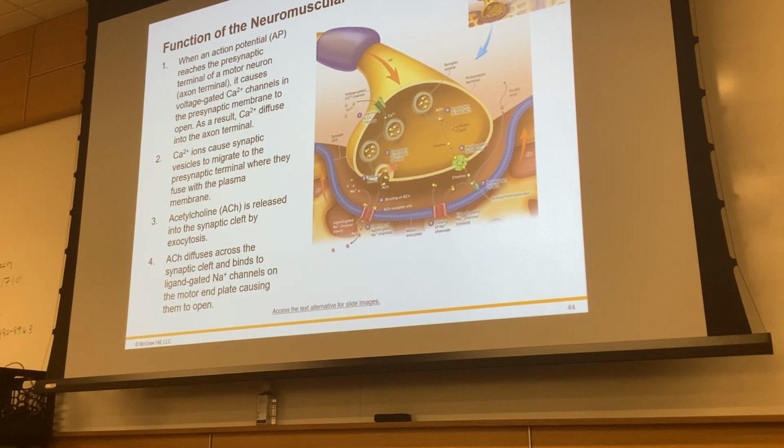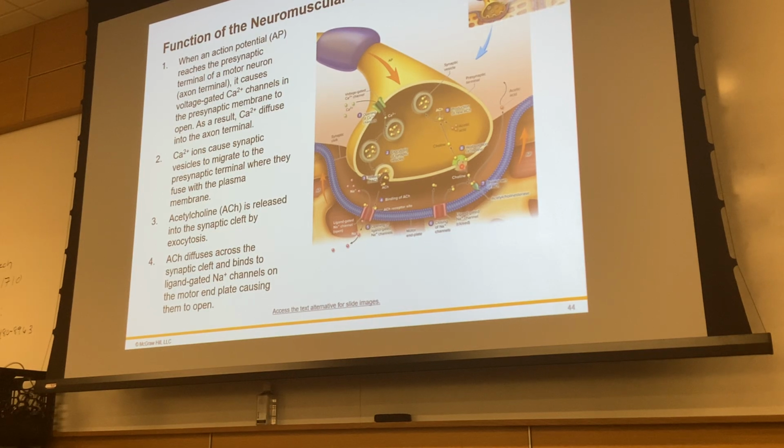Now we've already talked about some of this, this structure right here. One thing that is missing from this slide is the presence of mitochondria. The mitochondria have to be present throughout the axon terminal because the sodium-potassium pump has to get set up. On the left-hand side, you have an example of exocytosis. And now, if you look over on the right-hand side, first of all, this is a neuromuscular junction.